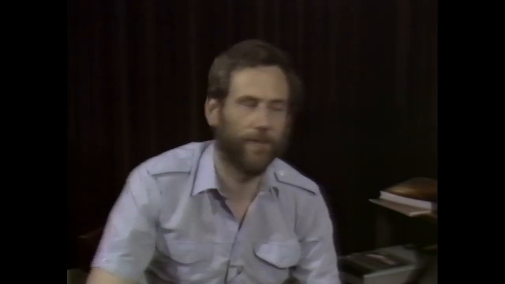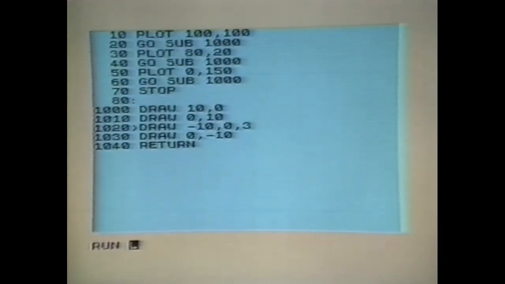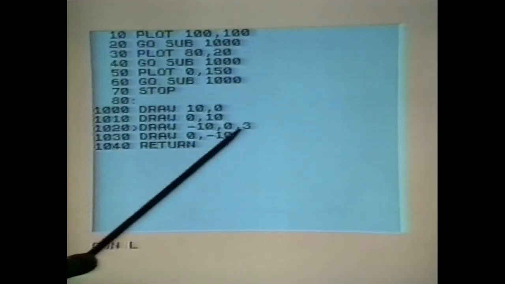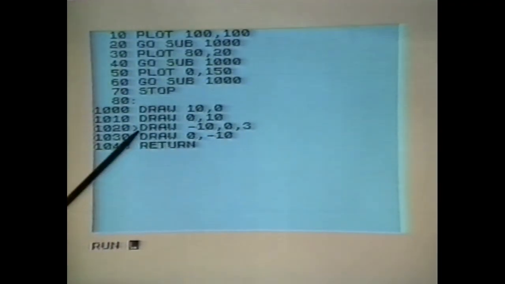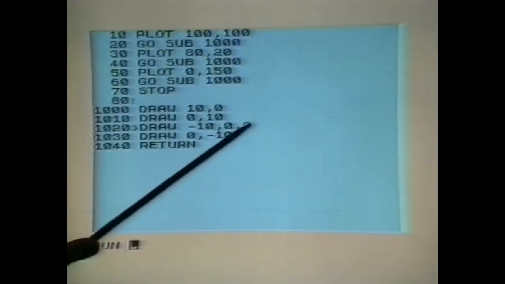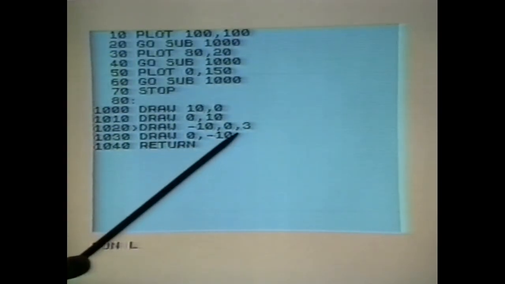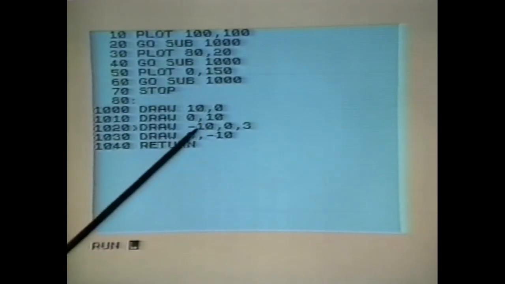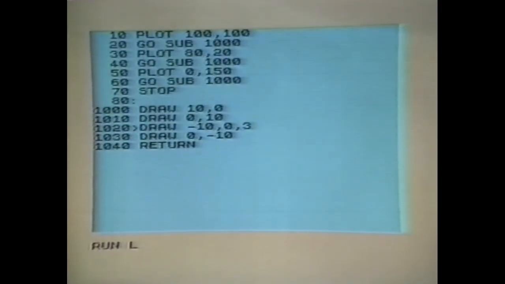However, let's return to our draw statement and see how we can persuade it to do bent lines. Here's that same program again, but I've made one small change. I've added a 3rd number onto this draw statement, comma 3. Now if we put 3 numbers into a draw, the 3rd one is used by the computer to decide how much the line should curve as it goes the distance determined by the first 2 numbers.